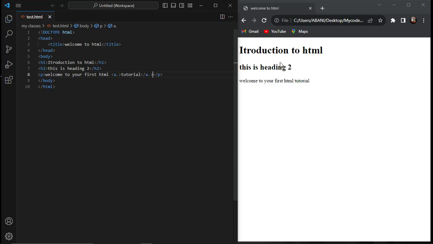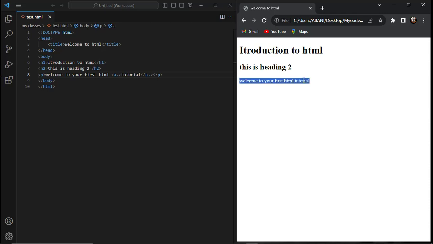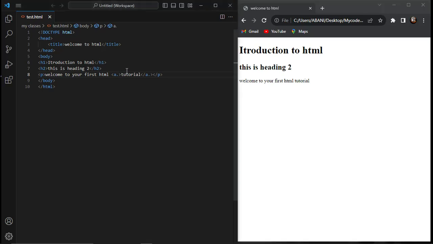Doing this alone won't change anything on your website, meaning no matter how much you click the tutorial, it won't do anything, because you can also use a to create ordinary text on your web page. So now to link it to another page or website or resource, you use the href attribute. In the first a tag, that's the a opening tag, you use href, then equals, then double quotes.